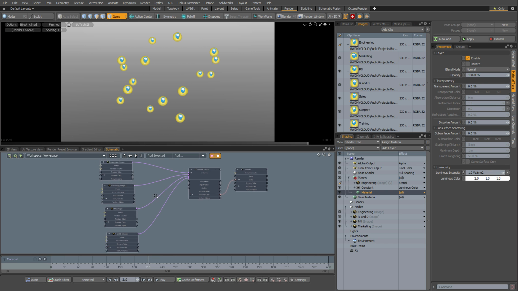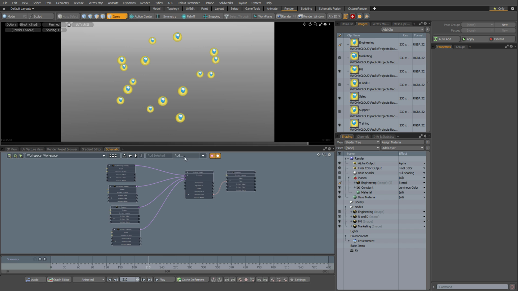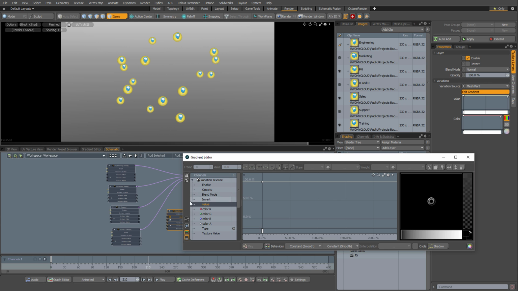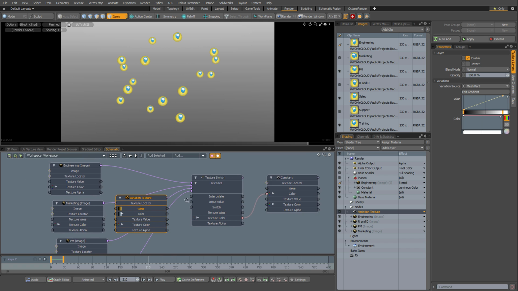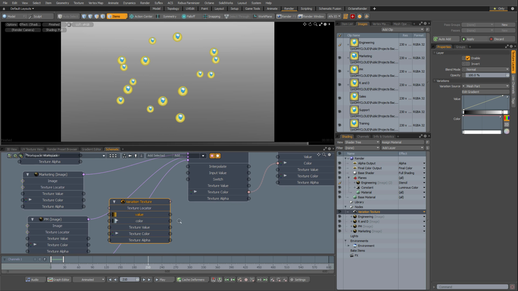So what was I doing? Oh yeah, right now we're just getting one of these per polygon island. We want random. So again, we're going to add our variation texture. Got that right here. Let's set this to mesh part, edit the gradient, make our linear value graph 0 to 100. Select these both, linear, linear, looking good. Zoom in a little so we can see. Value to input value. And change, whoops. You son of a bitch.